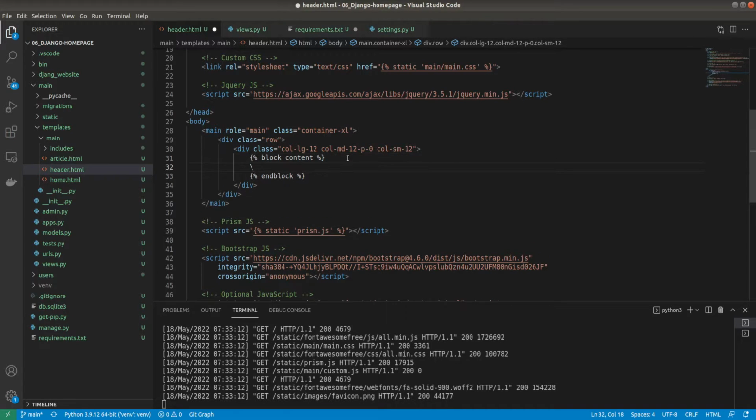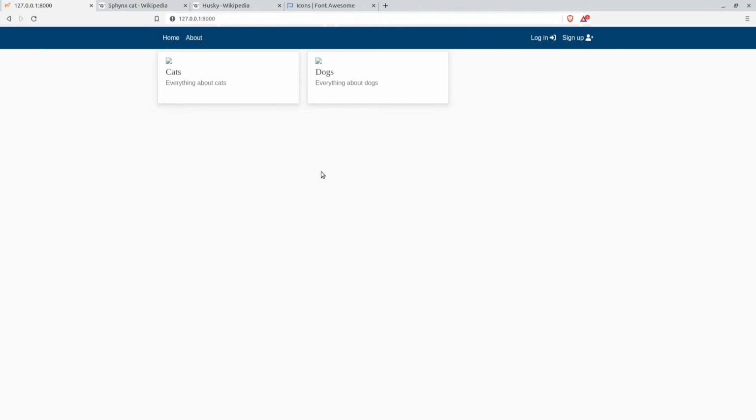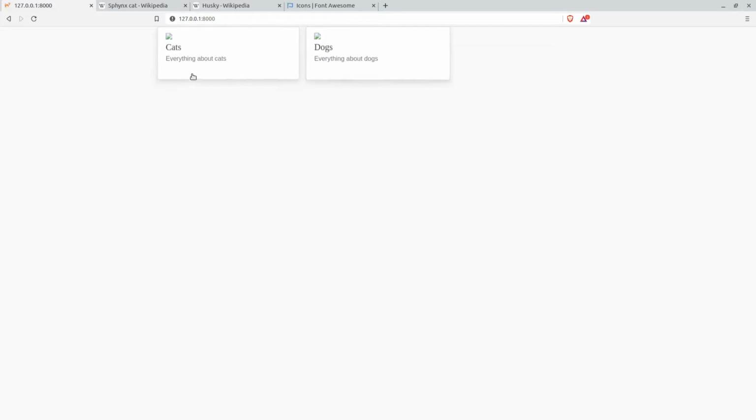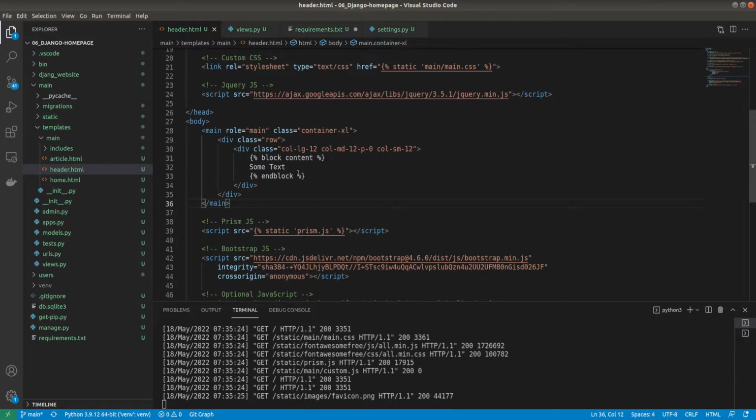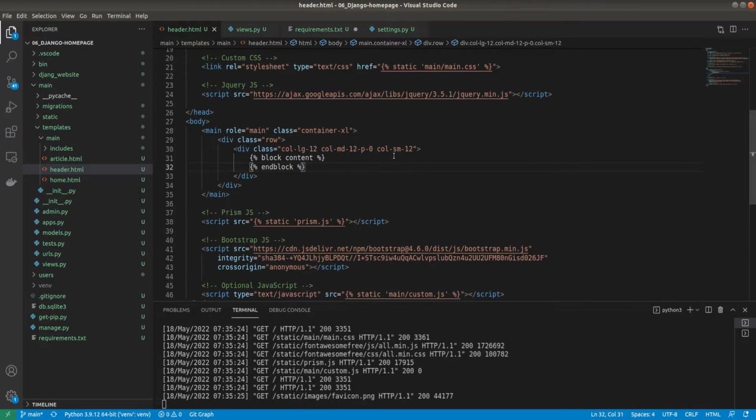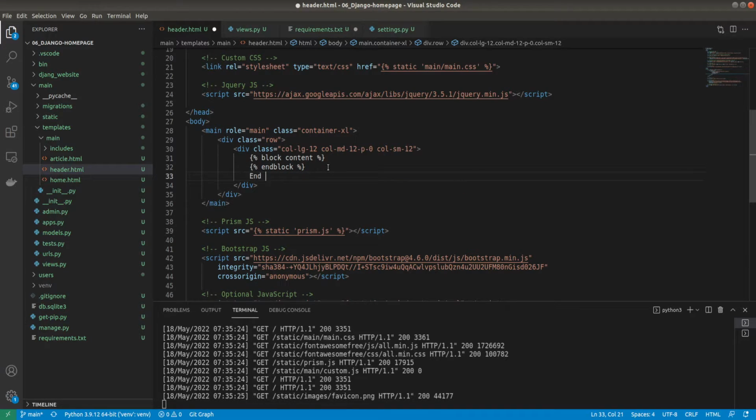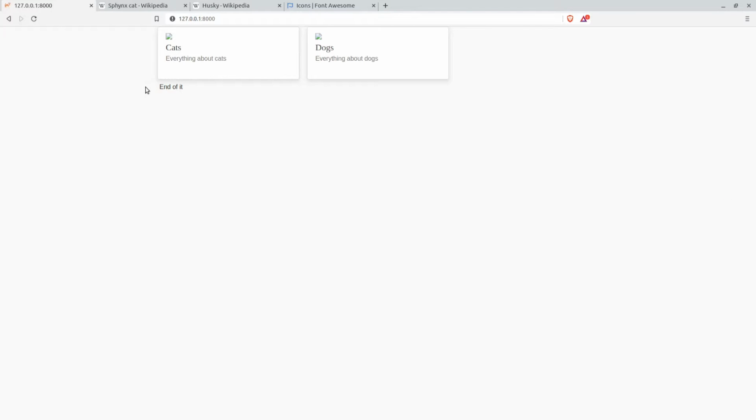And if I add some text, I can add anything here as I said before. If I go back here, we still don't see our headers, but we can see some text here. But at the end of the block content, it appeared.